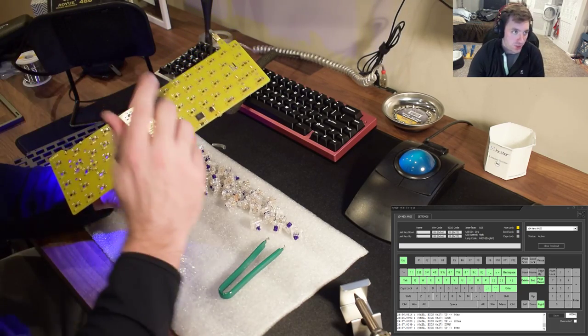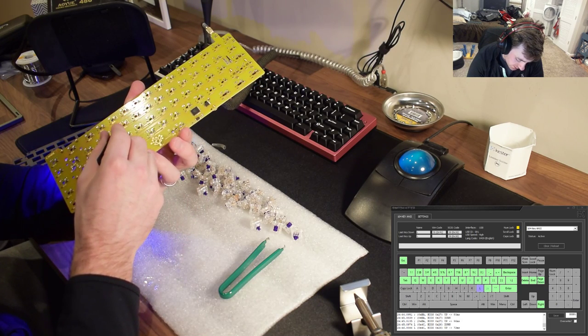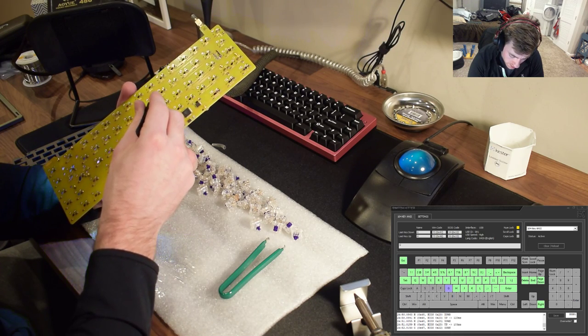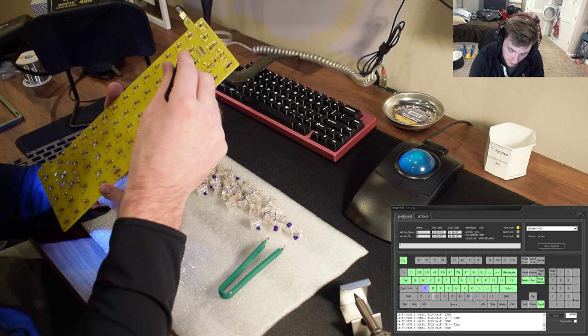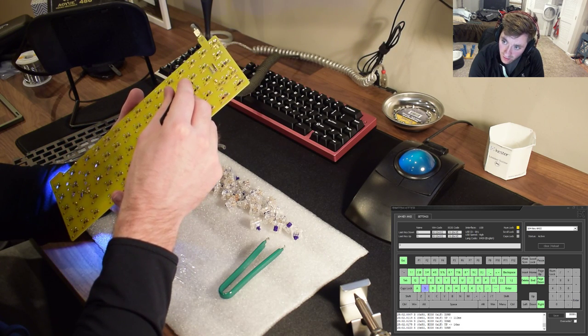Top right should have been delete. But delete is functioning. It's just not functioning on the right pad that I would think it would be on. And so, is there a way for me to, and it wasn't showing up in Bootmapper. I wasn't getting anything. Oh, what happened there? There we go.